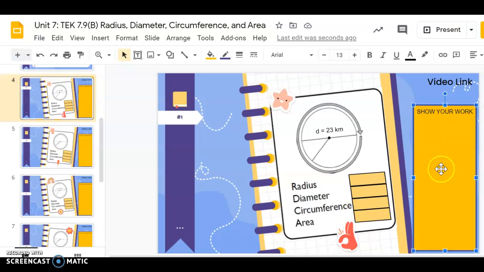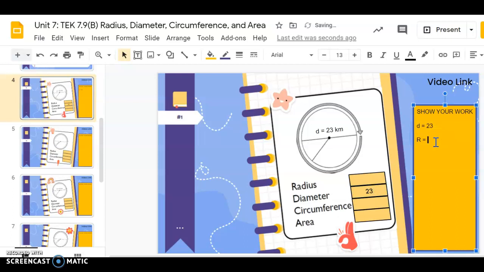In this box right over here, you're going to show your work like we've shown it in the past. So I'm going to double click on this box, get a cursor going, and the first thing that I have is diameter. So my diameter equals 23. I have to make sure it's a lowercase d, not an uppercase D, because that's just the rules. There's nothing that I need to do to get a diameter. I already have it. They provided it for me. So in this box, I'm just going to write that.